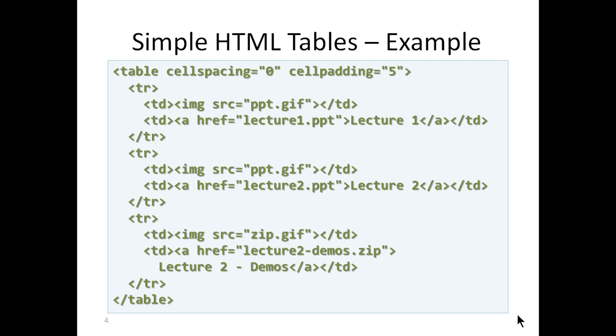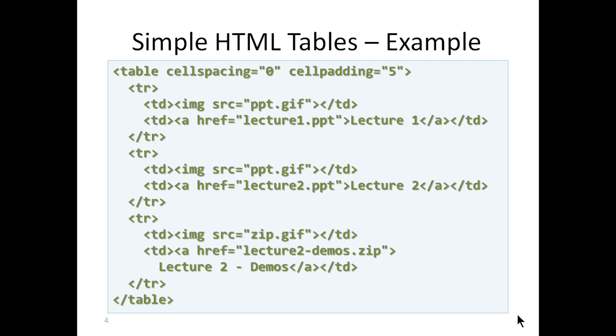So in the first tr tag, you can see we have created two cell values. First is the image and second is the lecture hyperlink, okay. Then again we are going to the next row, tr. We are creating a second row, so opening of tr tag, and in that tr tag td, a single cell. Again we are making a single cell.